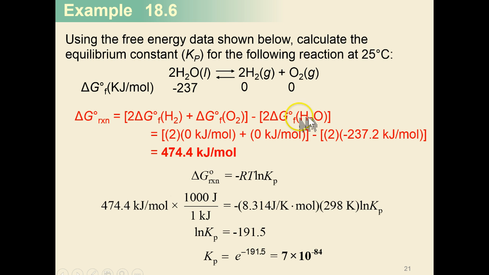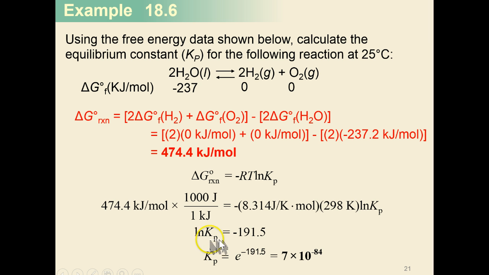Now we can plug into our delta G equals negative RT ln K because we got everything except K, right? Just watch out for your units. You've got kilojoules per mole here, but we've got joules per Kelvin mole for our gas constant, so that's what we want to standardize on. Convert that to joules by multiplying by 1,000. Convert this to Kelvin if we need to. Yep, 298. Looks like they just did it automatically. Interesting how they didn't add the 273 for you, but they converted on the fly, as they say.